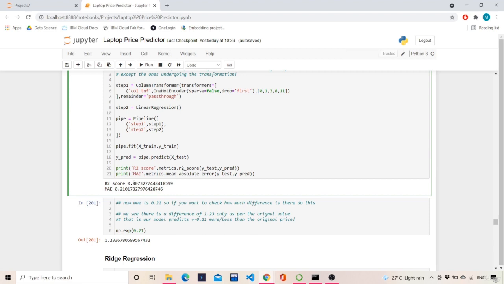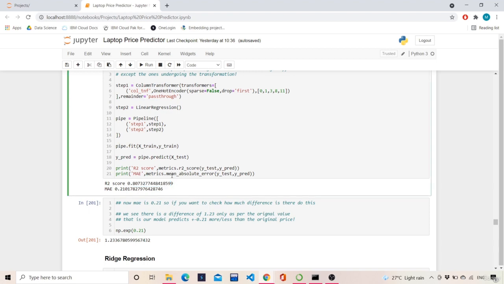So an R2 score of 80.7 means that the features you are using are giving a result of 80.7%, or they are giving prediction up to an accuracy of 80.7%. We can say it that way, in simple words.